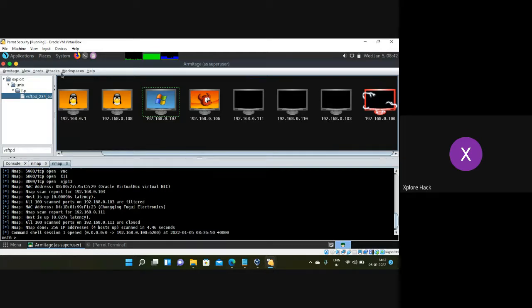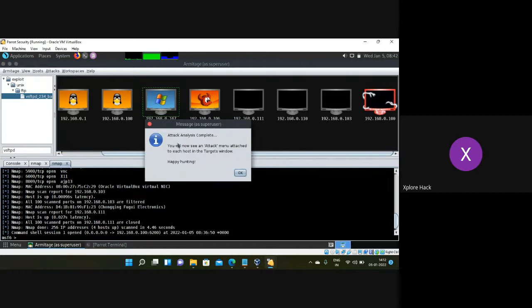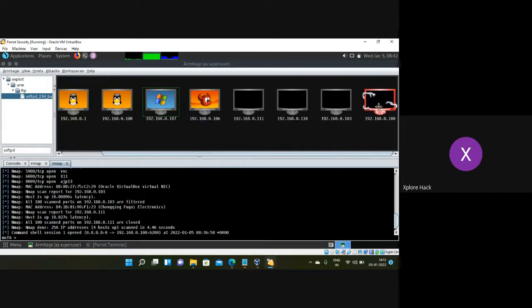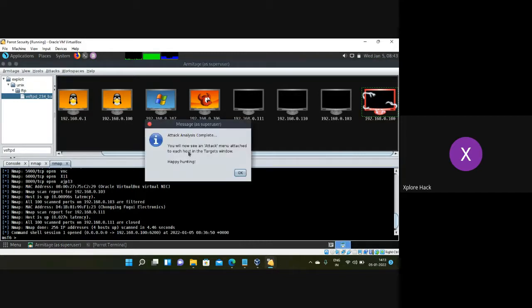After completing everything, you can just finish all the methods and things. You can just leave the system. So I selected this one. Find it X. You will now see an attack menu attached to each host in the target.